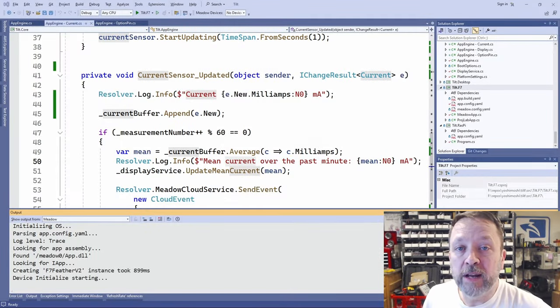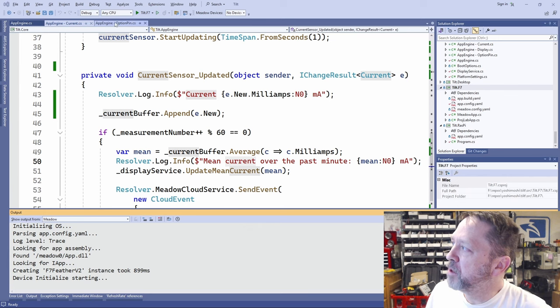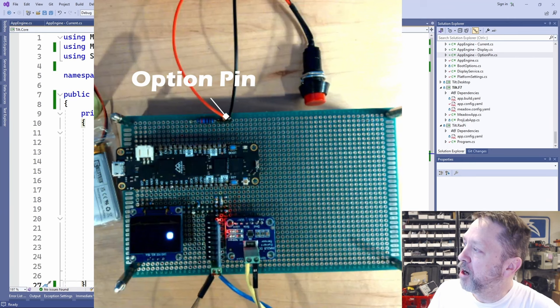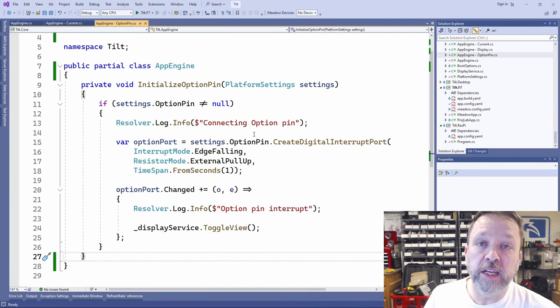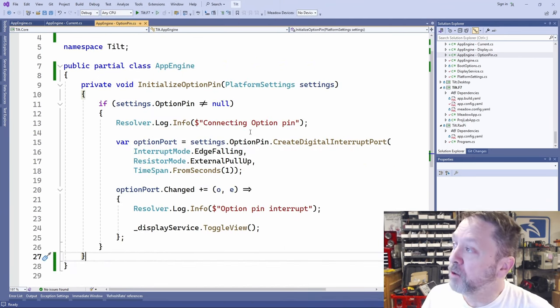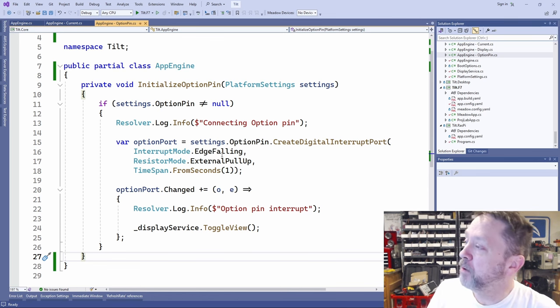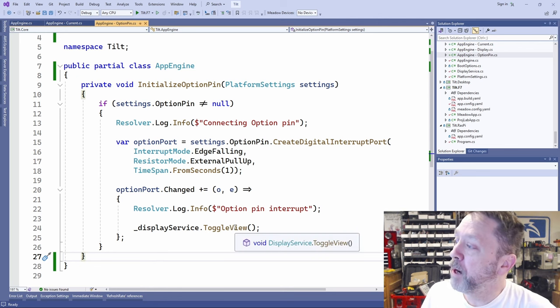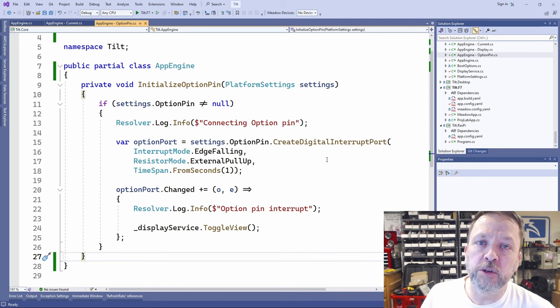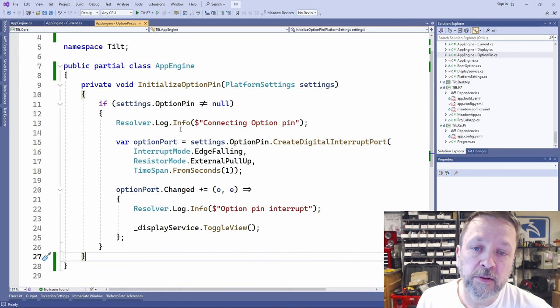Before I move on and we look at battery selection, let's take a look at just a little bit more code because it's kind of interesting. In the application, I hooked up this as the option pin, and instead of reading it at startup like I had done in a previous video, I have it hooked up to an interrupt so I can use this push button at runtime. This will toggle the view on the application from showing the ball to actually showing power control. I'll do another video that talks about how you set up the display, but for now, let's take a look at exactly what that does.